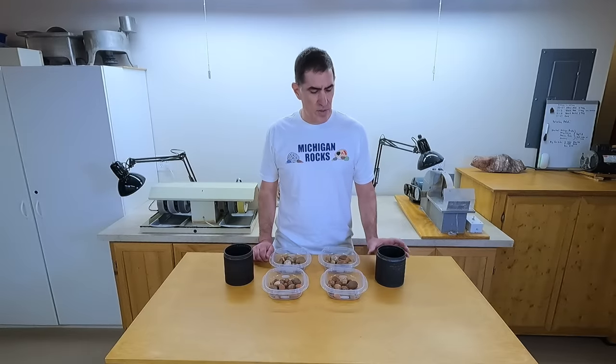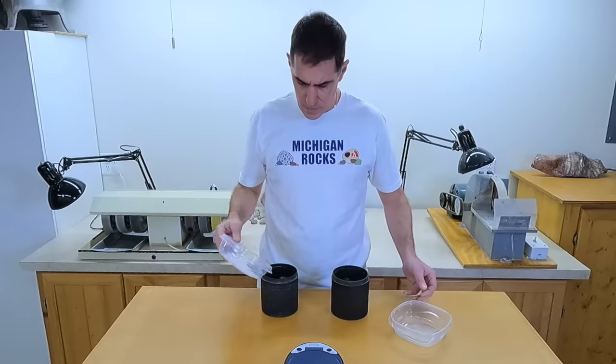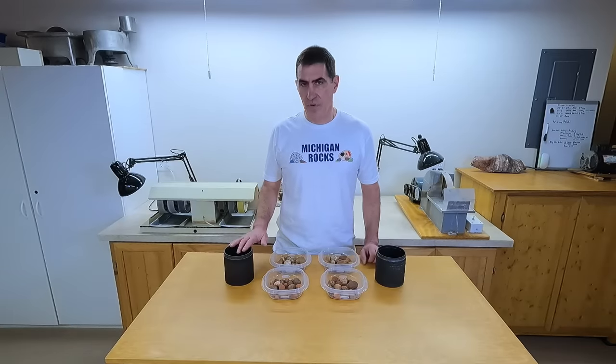The difference, though, is that this one's going to have silicon carbide grit, and this is going to have aluminum oxide grit. The size of the grit over here will be 60-90, and the stuff over here will be 80 grit. So those are approximately the same size grits.